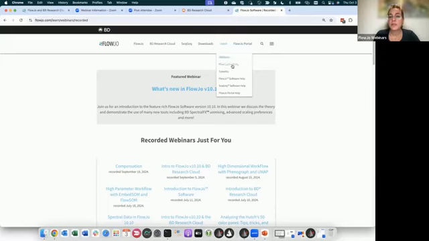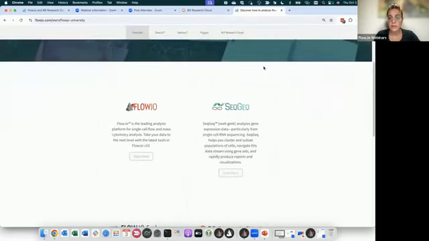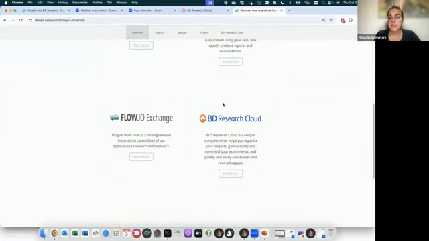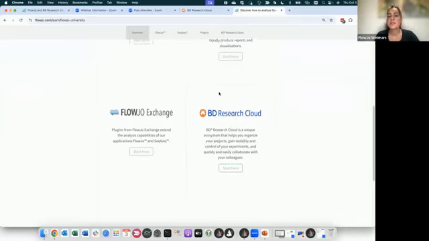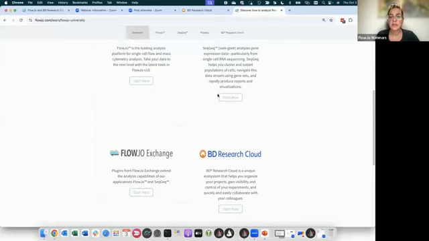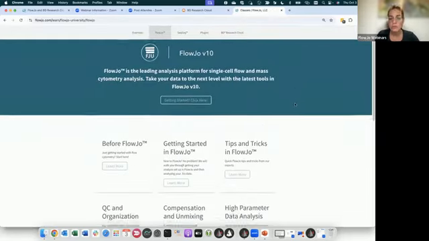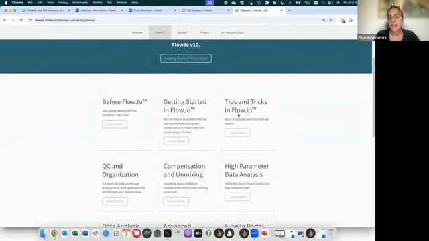Eventually, remember that you can also access the FlowJo University. FlowJo University is a repository of short videos on everything we have. So we have the FlowJo area, and the SeqGeq or BD Research Cloud area as well. So if you want to get started with BD Research Cloud, this is also something that you can watch. Or if you're interested in FlowJo and you have some specific questions, I strongly recommend giving it a check, if you are an expert user, for tips and tricks in FlowJo, for example.